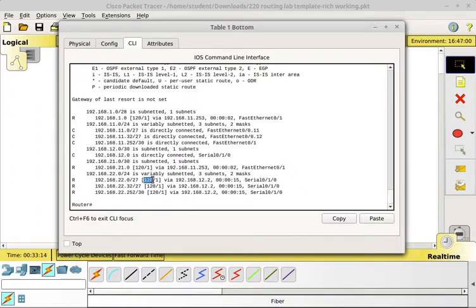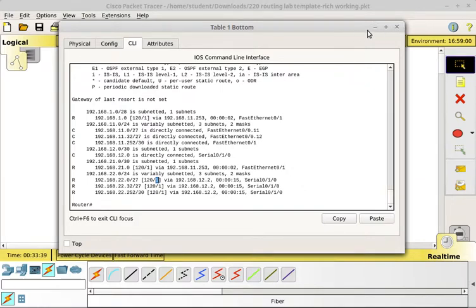This number here is the administrative distance. If you hear me talk about that later, that tells you, if you have multiple routes to the same place from multiple different methods, which one's better. So the lower the administrative distance, the better the method you learned that route by. And we'll look at some of those later on as we switch routing protocols. But at this point, we have a metric of 1 for the serial link.